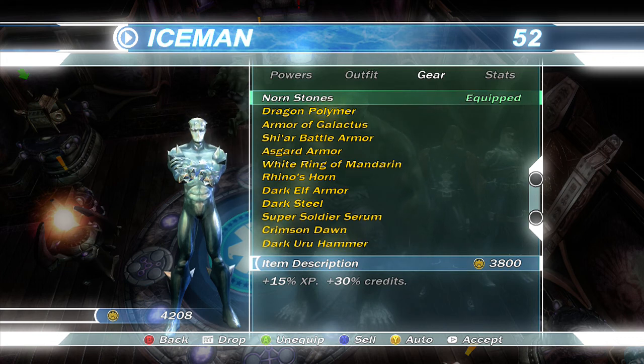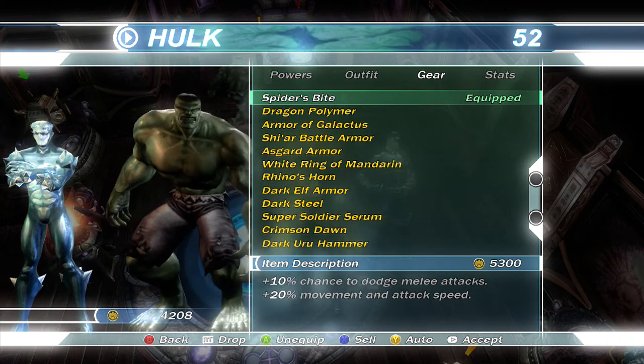And currently we have him using the Norn Stones, a little bit of XP, a little bit of credits. But we're not going to use that for long, I don't think. This is just something I have on him as a placeholder.